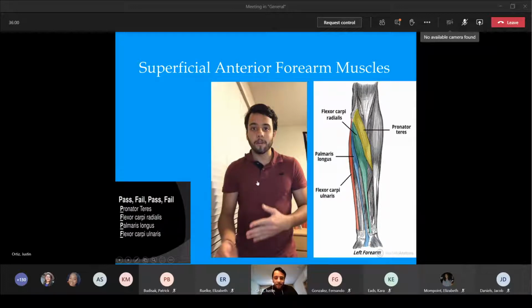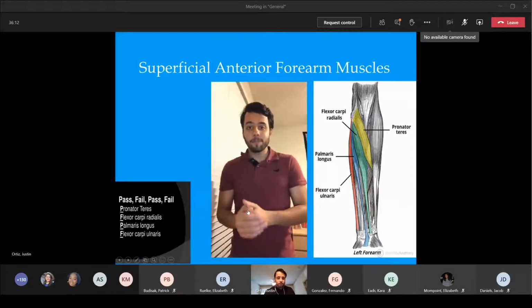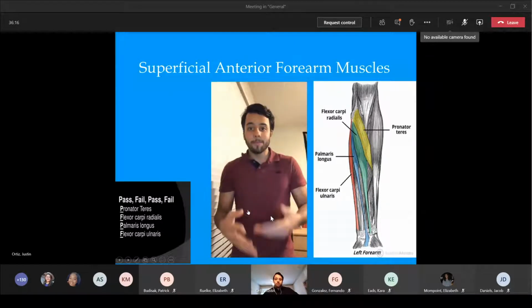Let me know if you can hear it as well, but feel free to follow these pictures on the right as well as the left in order to remember these muscles. I'll try to keep these videos short, but since we can't see each other in person, I wanted to make a few videos to help you visualize and demonstrate some of these forearm muscles.